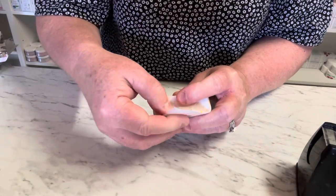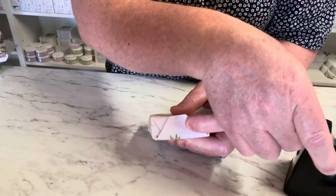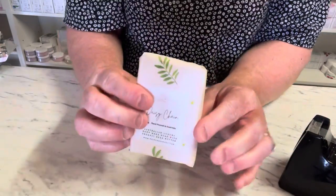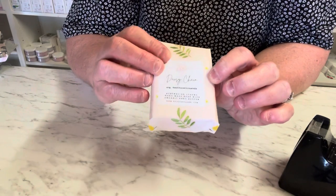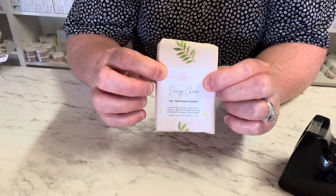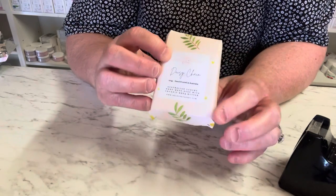Now, I will tell you, when you have fancy tops, it's very hard to make this look good. Very, very difficult. So now, that's basically your soap. Look how beautiful it is. It's looking gorgeous. You can see that I haven't centered it properly, so I should have moved it around. But that's the thing, just moving it. But honestly, once you do it, you'll get super duper fast at making this.